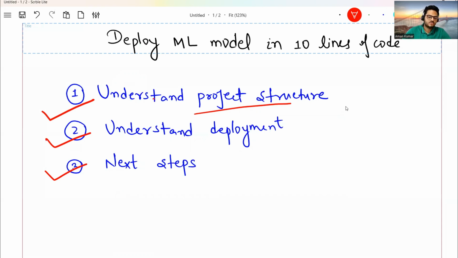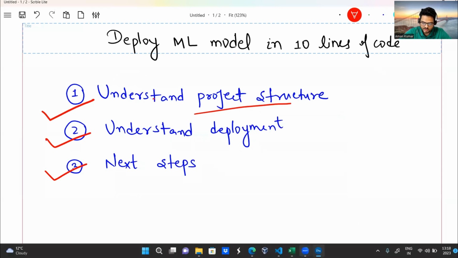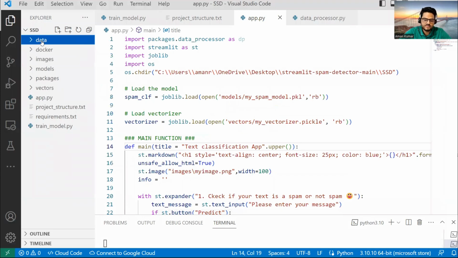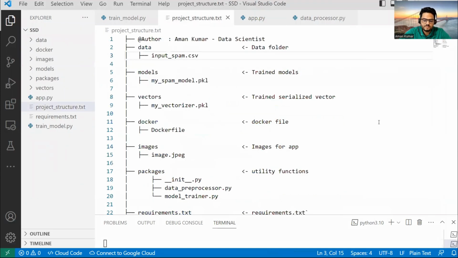So let's go ahead and go to my Visual Studio Code here. As you can see on the left hand side, this is the project structure that I have opened just now. I will take some time so that you can understand why this structure is important, guys. I can simply write everything in a single Python file and show you, but that is not the way. Everyone should improve, so try to learn how I am arranging my files.